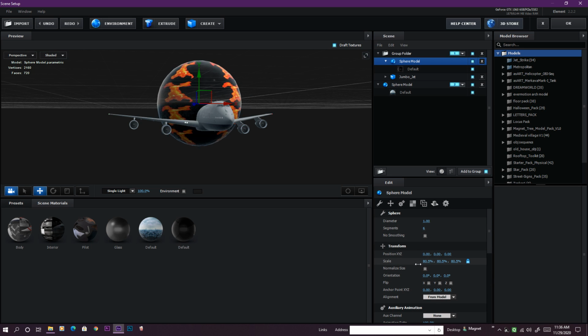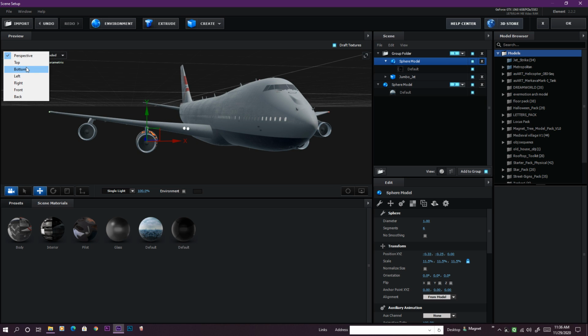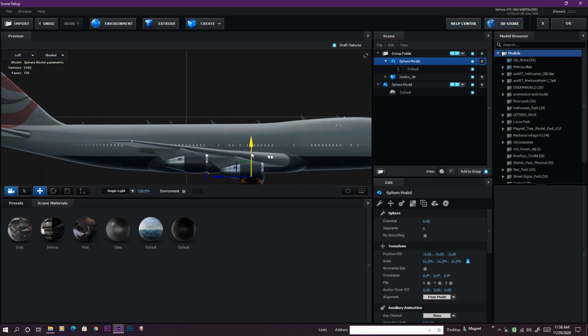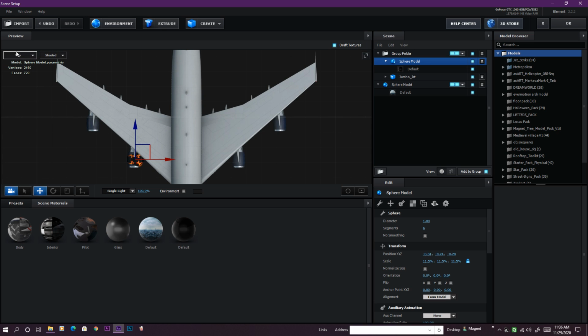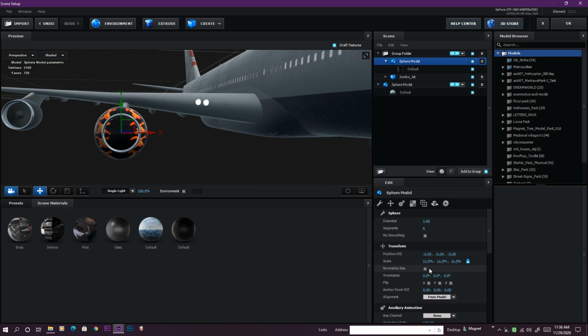So decrease the scale and place it inside the engine like this. Okay, go to the perspective and also decrease the scale like this.